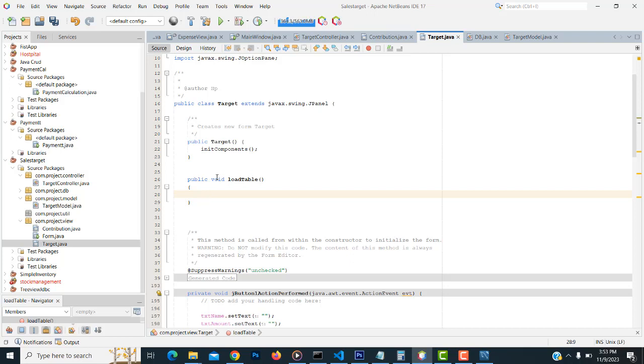You have to write DefaultTableModel, table model m equal new. You have to write this one, make it here, and cast it.